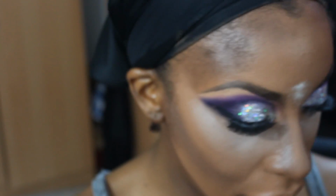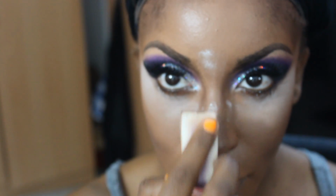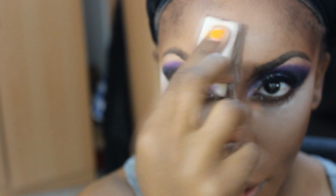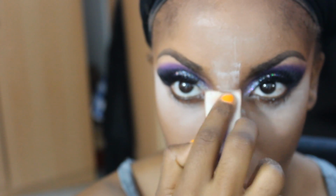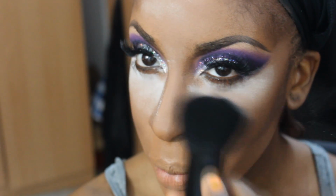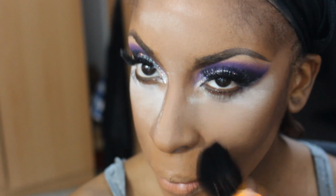This is also going to be applied down the bridge of my nose and then into the center, just the center of my forehead. Okay, now leave it like that. You're done. No, I'm just kidding. I'm going to sweep a bit of it off, not too much.